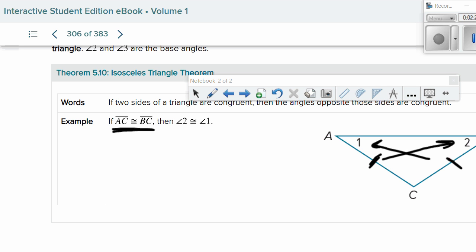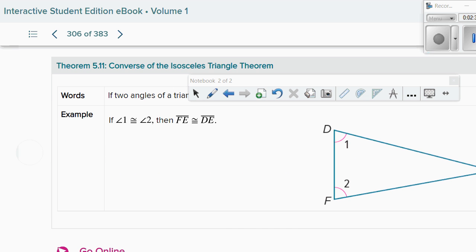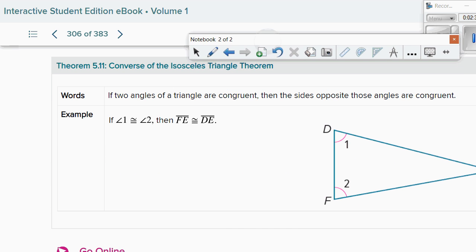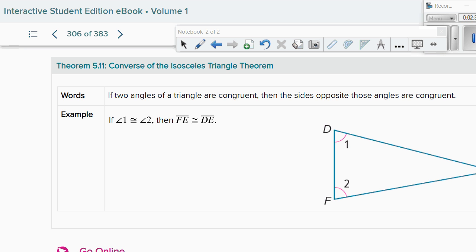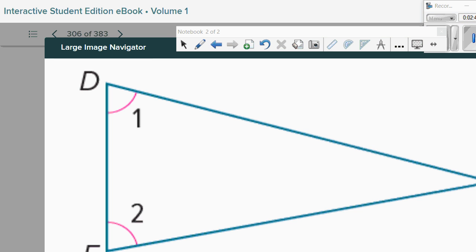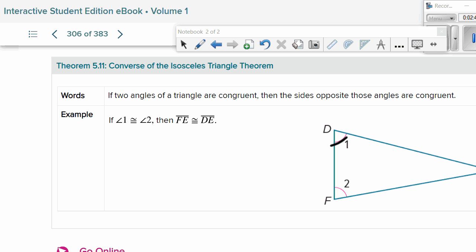Now, we haven't done this for a while, but then we get the converse of that theorem. We haven't really hit that too much lately. But the converse of that is saying if the two angles are equal here, then the opposite sides are going to be equal, so I can show that. So we can play games back and forth with this one theorem, but its converse also. All right. So base angles theorem, really important theorem, helping us with isosceles triangles and being able to do some proofs with that.